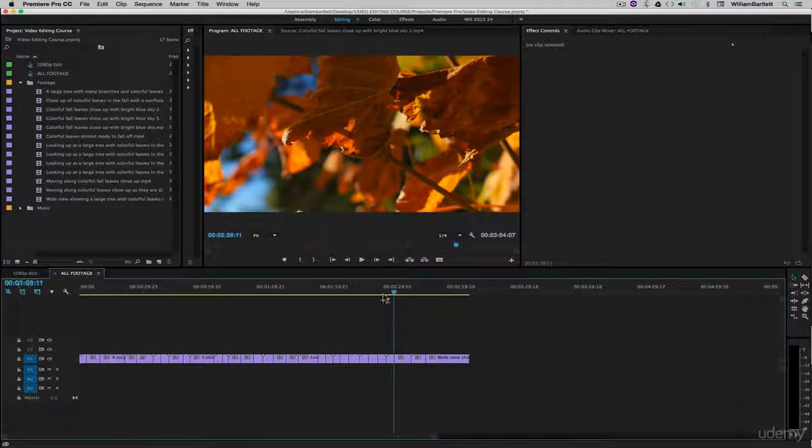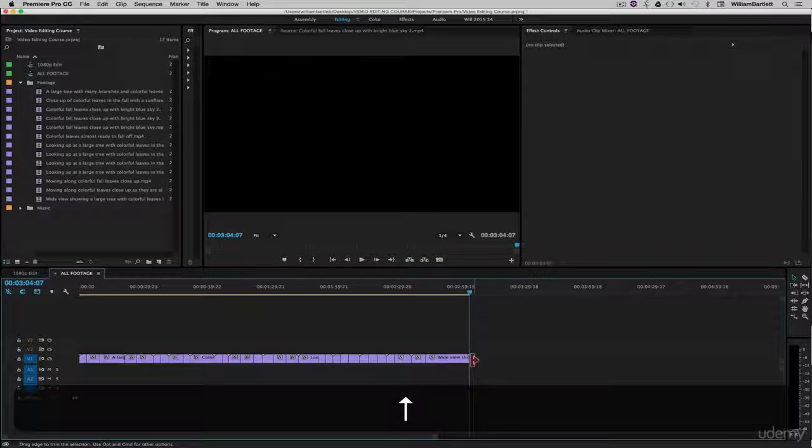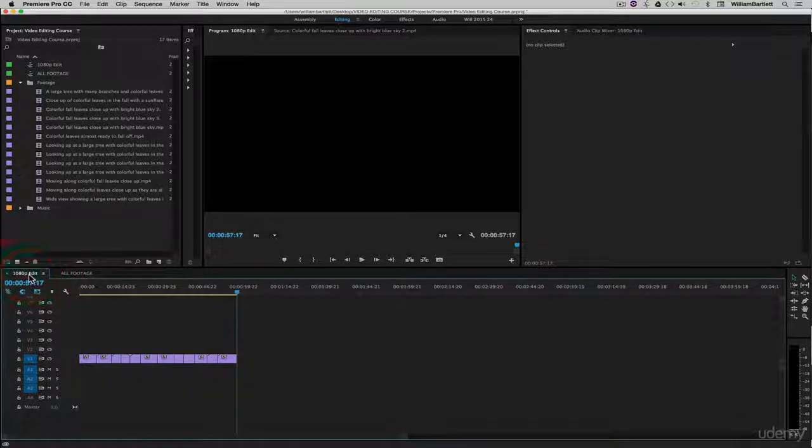Okay, so in our all footage sequence, you can see that when we move the timeline cursor, this number changes. Because we have our footage set to at the very beginning, wherever we move this will tell you how long this duration is. So right now it's 3 minutes, 4 seconds, and 7 frames. You'll notice that our selects are only 57 seconds.